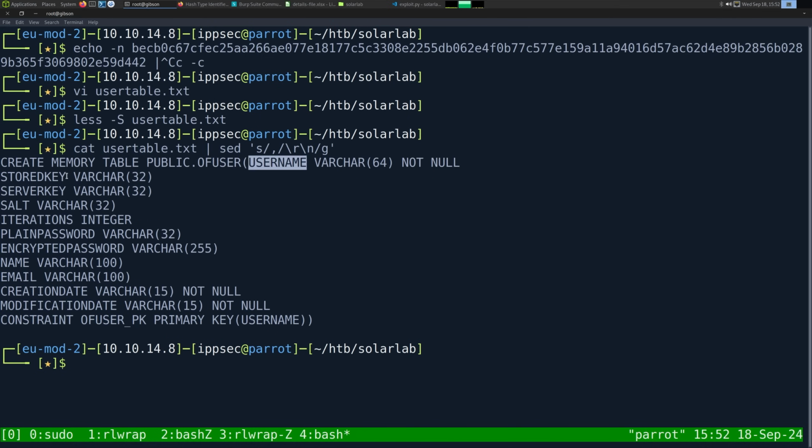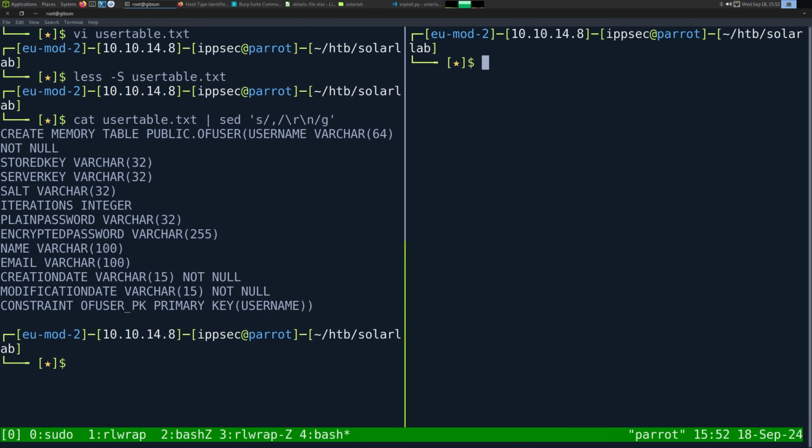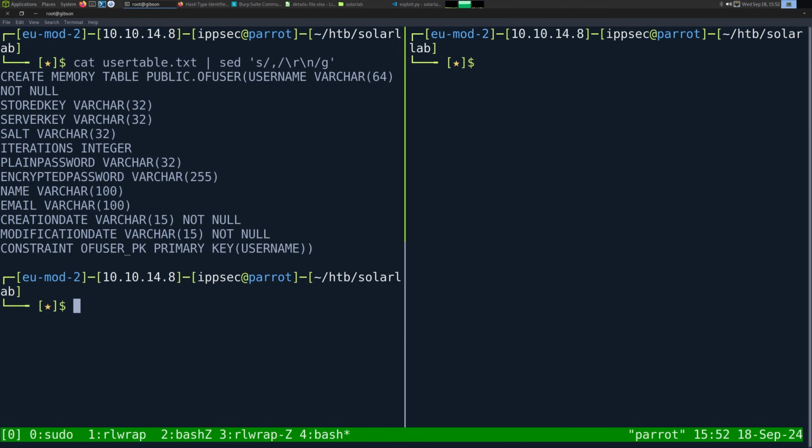So we have username, then the stored key, the server key, the salt, the iteration, the plain password, the encrypted password, name, and whatever. So let's open it this way. Cat user.txt. And then we can copy this sed rule.